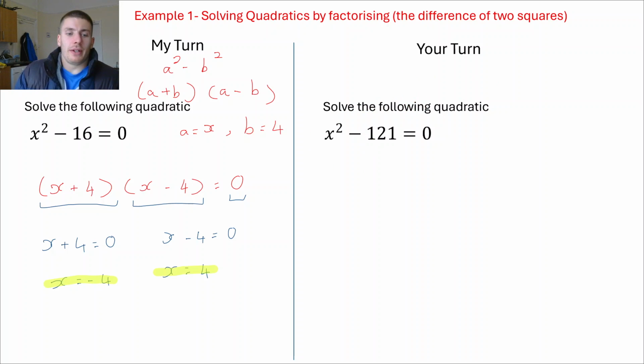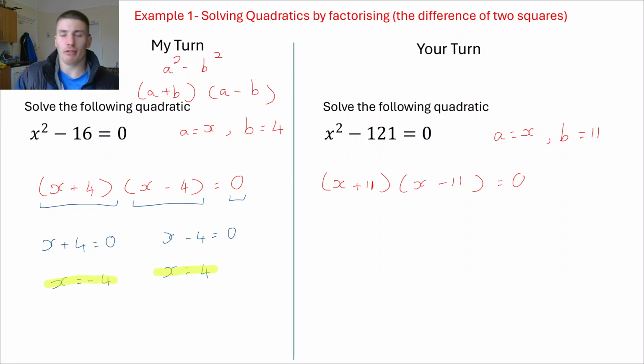I'm going to go through this one now. This one, you just got to be able to spot again that it's in the correct form. So this is in difference of two squares form. You've got something squared take away something else squared, which means, again, it's going to factorize into this form, where in this case, your a term is simply going to be x, and your b term is going to be equal to 11. So if we put this into a pair of double brackets, equal to 0, your a part here is x plus 11, and then x minus 11.